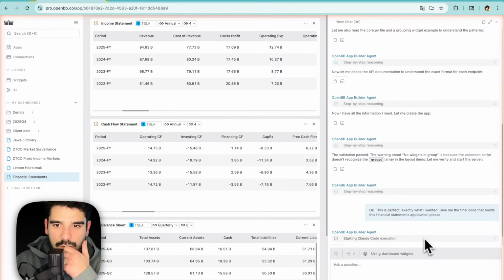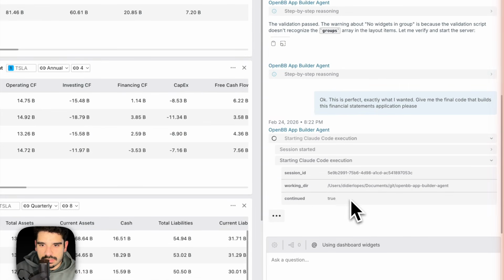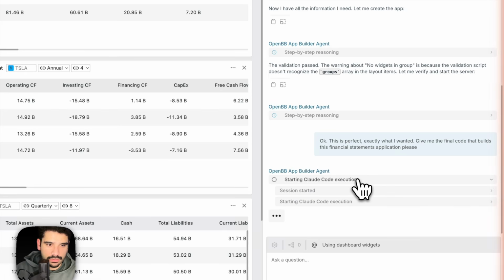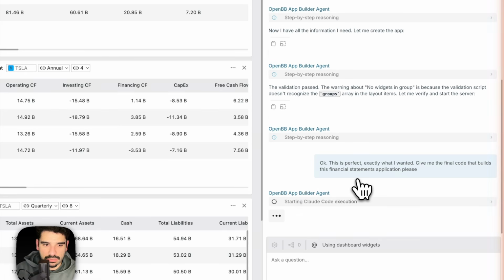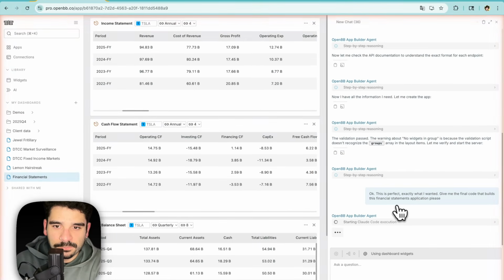And it should actually continue the previous session. Let's see. Yep, it continues the previous session, which is a really cool feature. So it doesn't lose the previous progress and understands if it has to create a new one or not.